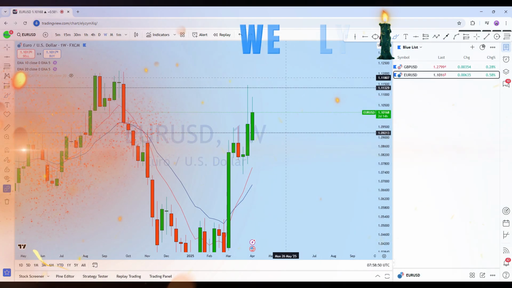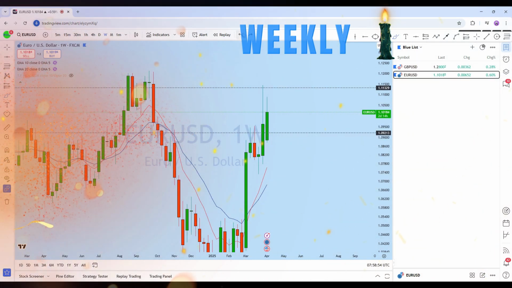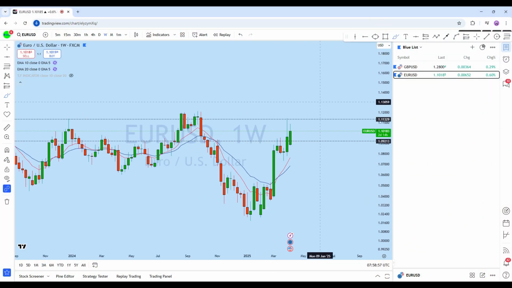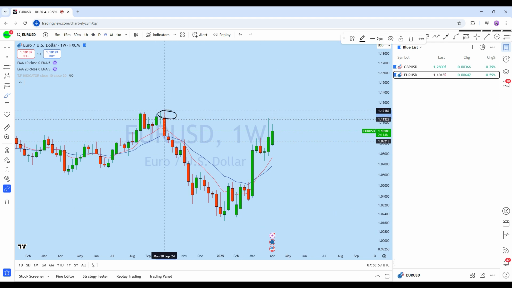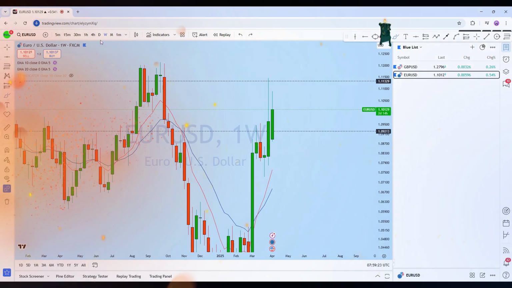Now, looking at the weekly chart to see how the market is evolving, we can see there is a gap open from the weekly. This is a bull market, and at the same time the price reached that important level of resistance. This week, after the gap opened, the price tested the upper long wick, and there is a strong rejection in that area. The price may drop again to that significant support level for a deeper pullback, or potentially break below that level, as the price has rejected from an important resistance level.